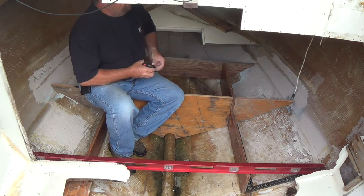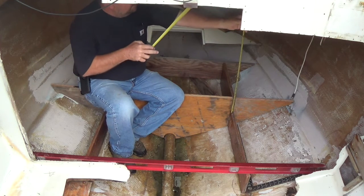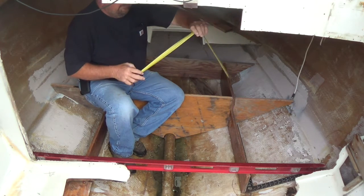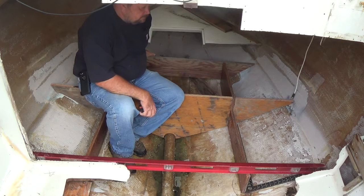See what we got. Uh, 48 inches, which ain't bad for a cutty cabin.